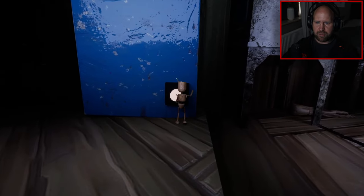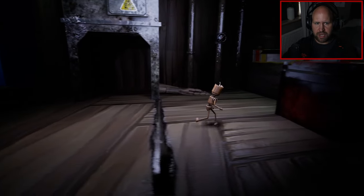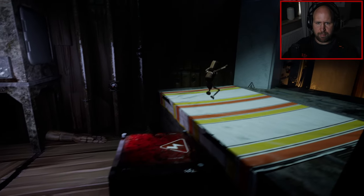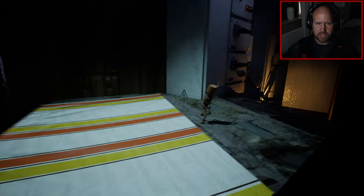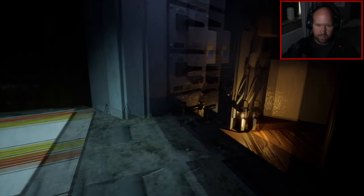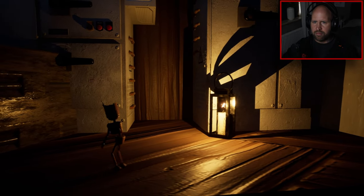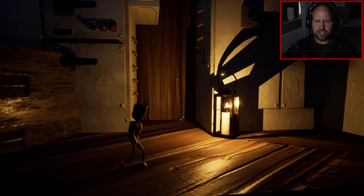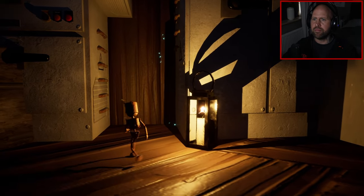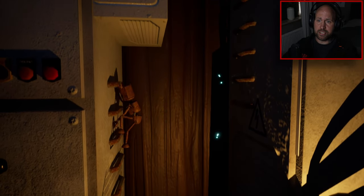Now we deactivate the power. And climbing up this bad boy as soon as possible. Hurry up, Pinocchio! Hurry up! Yes! We did it. We're still good. Okay, we got a new room here to explore. God, I hate this fucking electricity. So we got some electricity on the right side. But we can climb here, I guess.